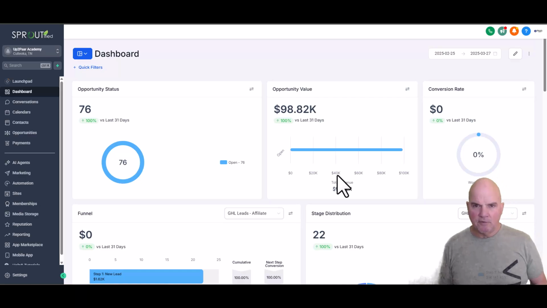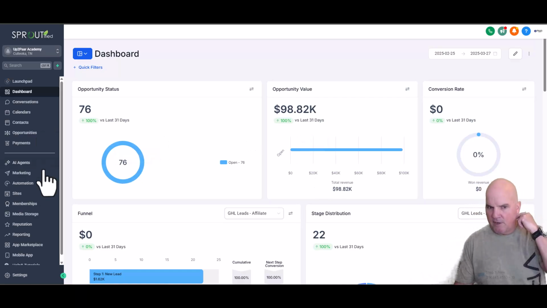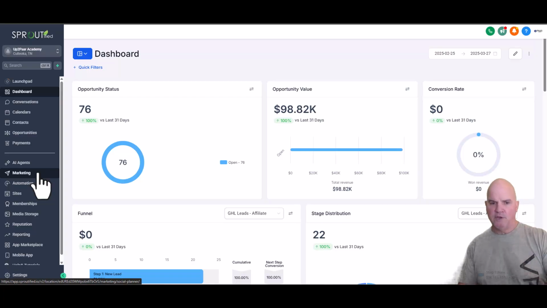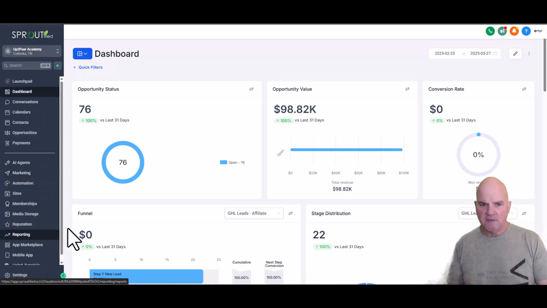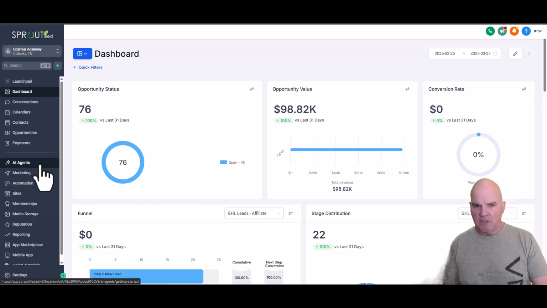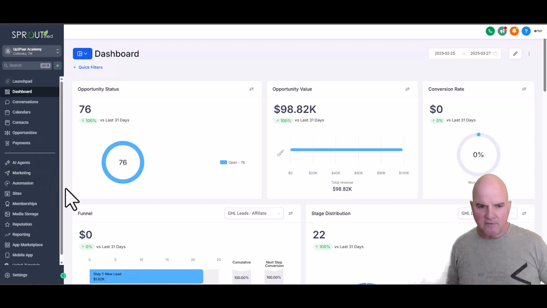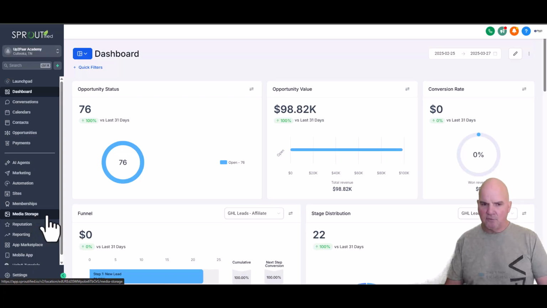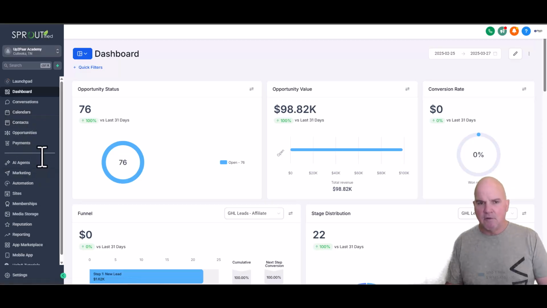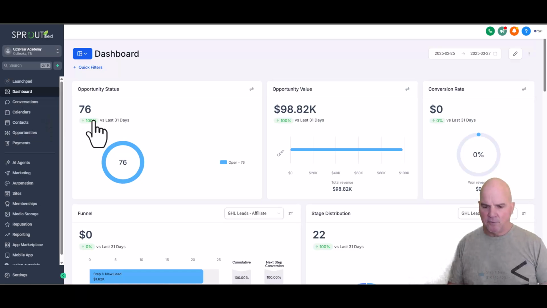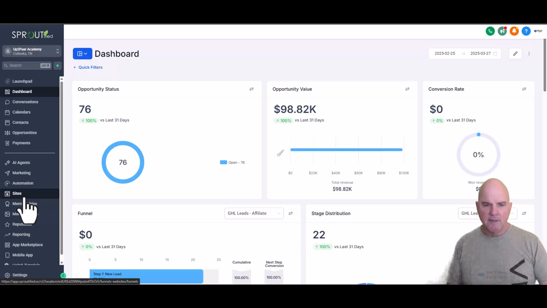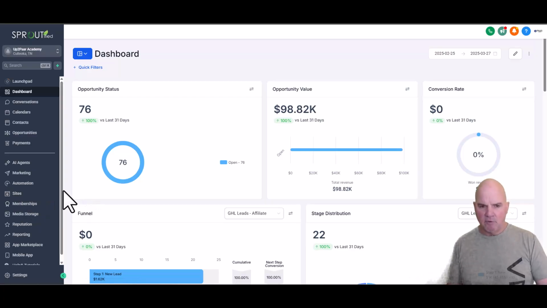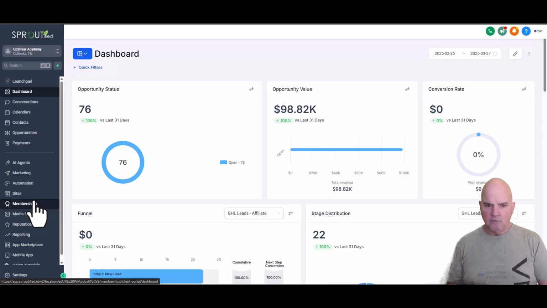Okay, first of all, we're in our software. So we need to build this. We have everything that you need to do to run your business in the software. We're giving you an extended free trial on this. So you've got your AI agents, you have your marketing, which is for posting for social media and everything else. You can store all your images in here for your social media, for your website, whatever. We've got pipelines, we got calendars, everything's in here. So we're not going to go into, we've got other videos about the software. So if you want to check out the channel, there's plenty on there. And just look up Go High Level or High Level in our YouTube channel, and you'll see that there.